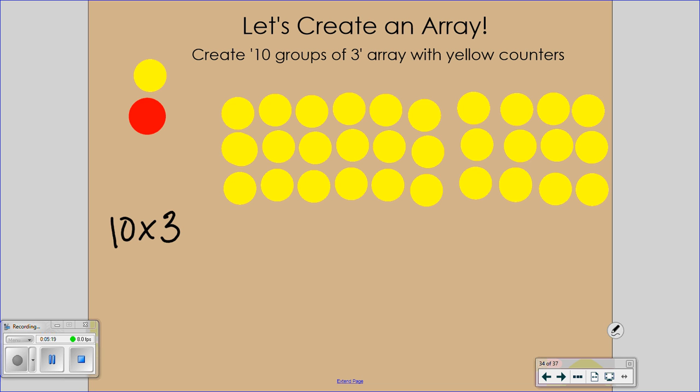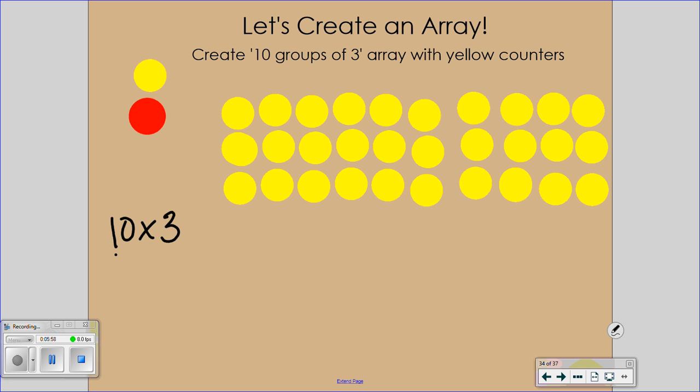Nope. Quit messing with your counters. Hey, that includes you. I'm at 10 by 3. How am I going to turn that into a 9 by 3? What do I need to change? Parker? Take away one what? One group of 3. Remember, guys, look up here and leave your counters alone. If I have to say that again, your counters will be mine.